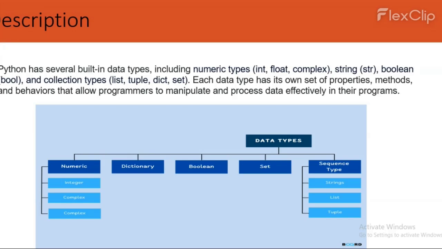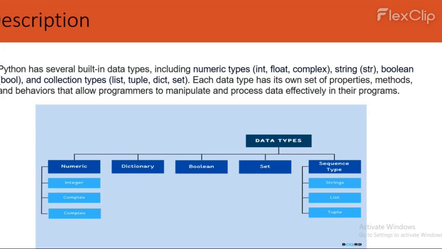If you can see the flow chart here: numeric, dictionary, boolean, set, sequence type. Under numeric we have integer, complex, and under sequence type we have strings, list, tuple.